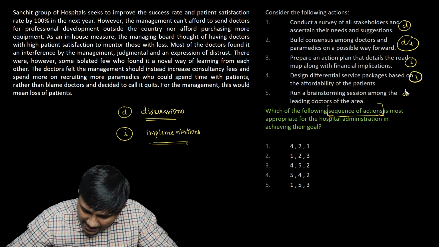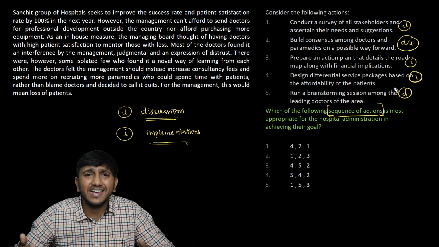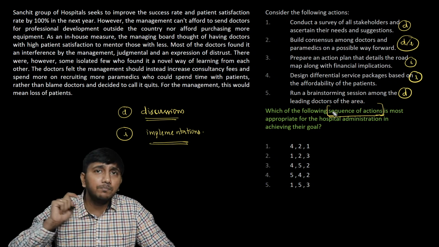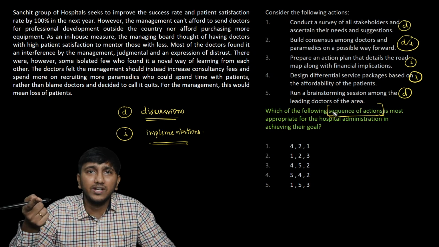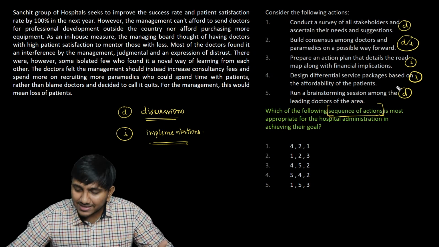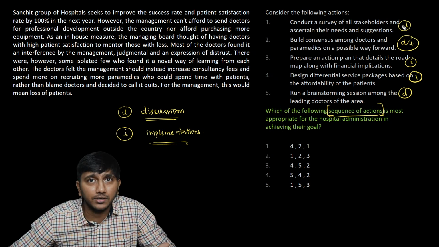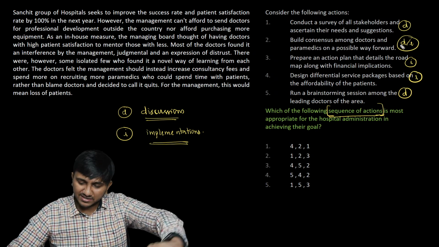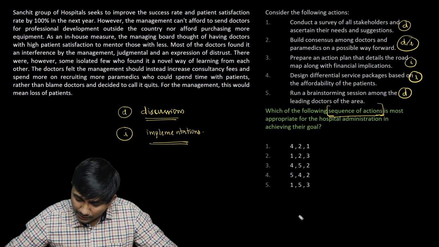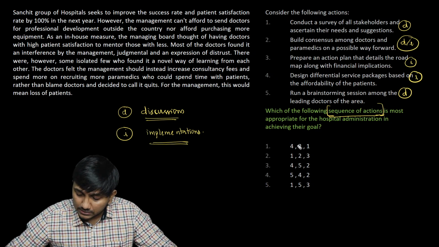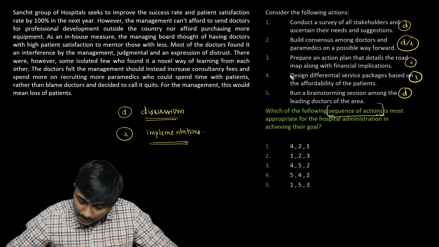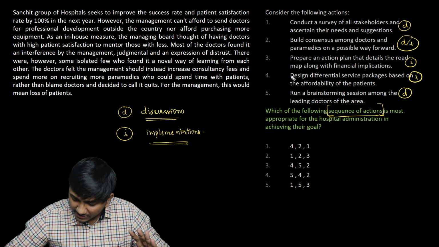So now why I'm even classifying them as D/I or D or I is because, see, you want to go for a sequence, right? Implementation will never come before you discuss what has to be implemented. So that is something you want to keep in mind. Okay. So now we should generally start with something which is a discussion. So let's see which one we can start with. And if you notice, look at the options. All the options start with either 4 or 1 or 5. And 4 we can get rid of right away.